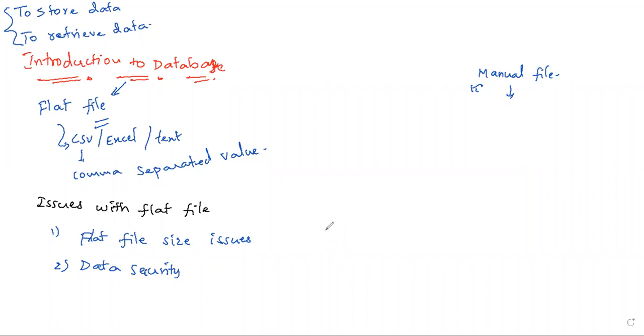If we reduce the memory by removing the unnecessary things, we can access the data quickly. If unnecessary things, duplicate values, or blank values are stored in the flat files, then automatically the size increases, and accessing the data also takes more time.